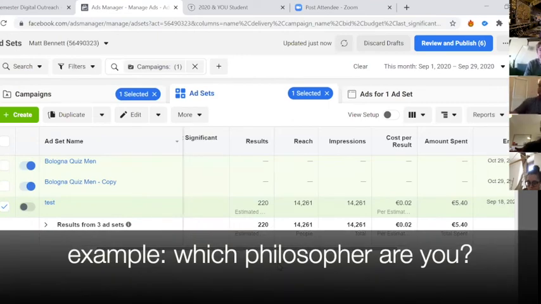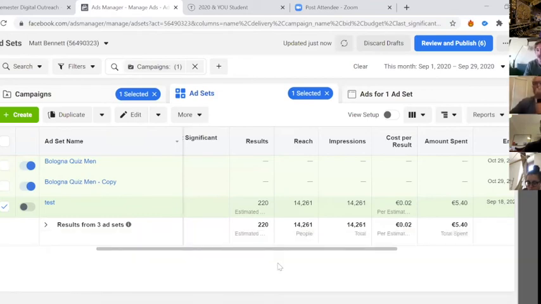We are doing a couple of different advertising campaigns in Italy right now. One was just a fun quiz, which philosopher are you? And so students answered this quiz, and at the very end, if they had answered questions that signified they were spiritually interested, they got to a landing page. Their answer was C.S. Lewis, was this philosopher.